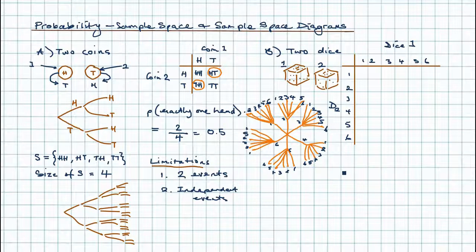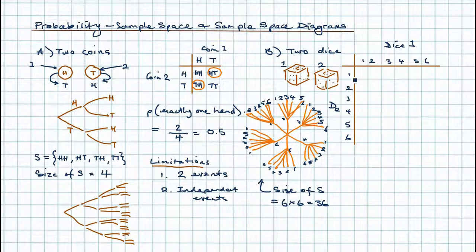Okay, now let's think about the size of the sample space to start with. With this diagram here, the size of the sample space isn't too difficult. All you do is count all the branches around the outside. Or you could say, well, each of these bunches here are 6, and you've got 1, 2, 3, 4, 5, 6 of them, so it's 6 times 6, which is 36. So there are 36 possible outcomes, permutations you might say, of throwing 2 dice.